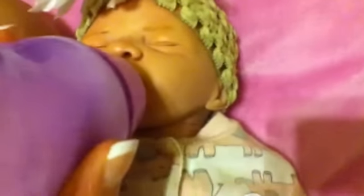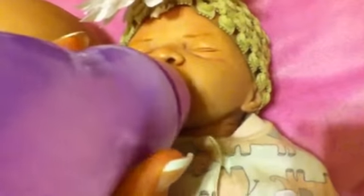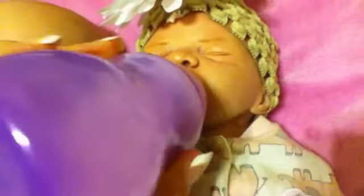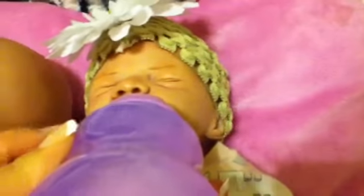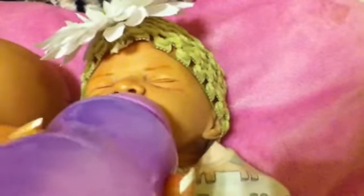All right guys, so — did I just say Willie? — Willow is drinking her bottle, and she is not as hungry as her big sister. Oh my gosh, look what she's doing. Aw, that's cute. I love you too, baby Hazel. So I'm going to get back to you guys when they're all done.